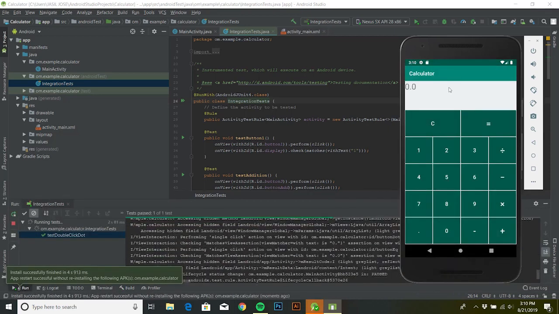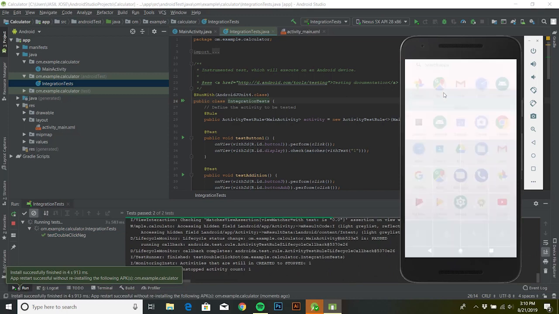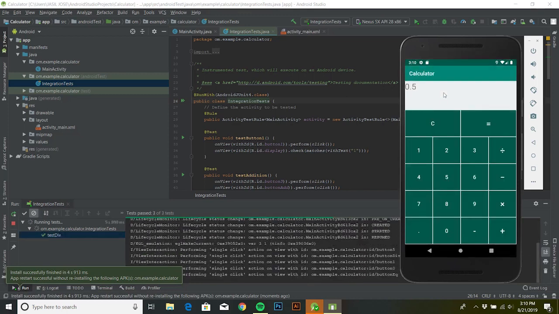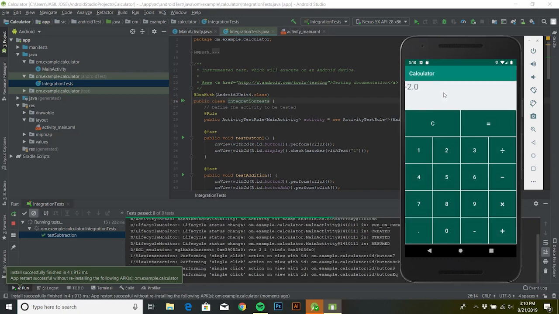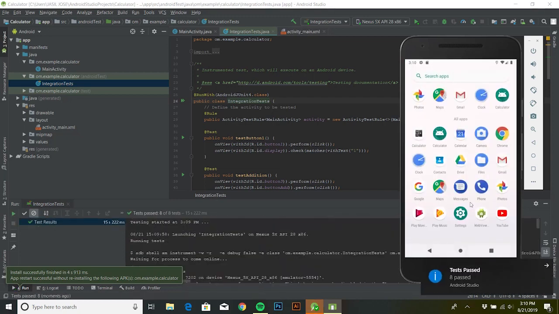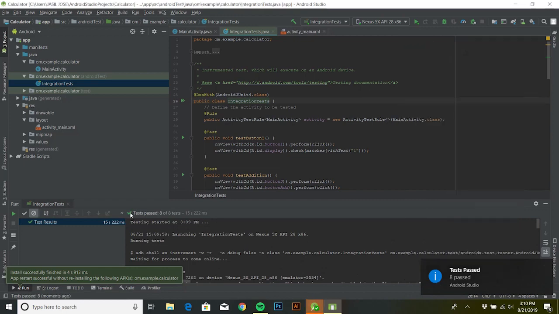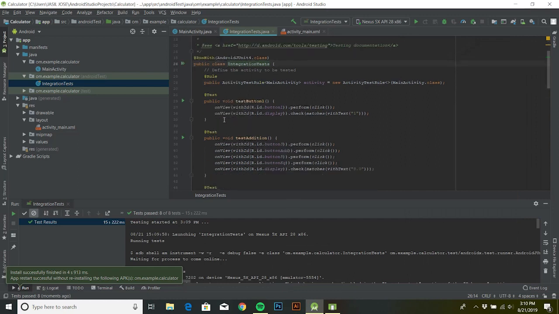The app gets opened, and it gets restarted automatically after each and every test. The tests may not go in the order that we have provided, but it will run every test and give us the results whether the tests have passed or failed. In this case, every test has passed and the app seems to be very perfect. Let's go and write a single test first.